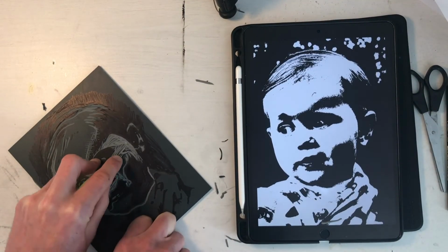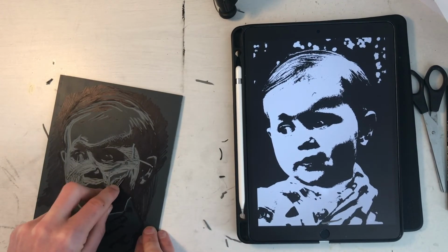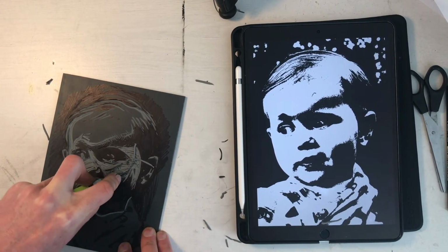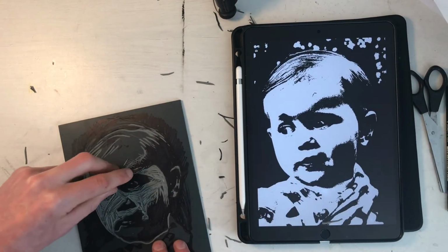So there's ways to have shading in this. Again, there you can see just taking away little chunks, so that when it comes to printing, that'll be the black fading into the white.